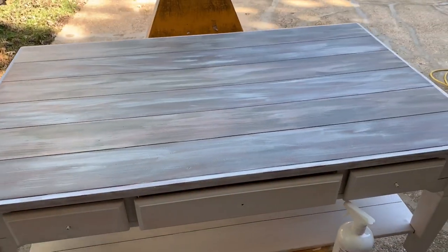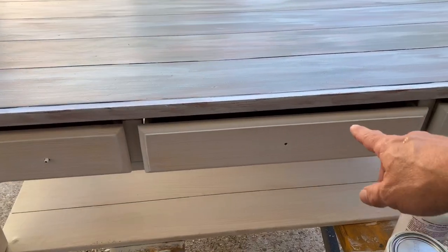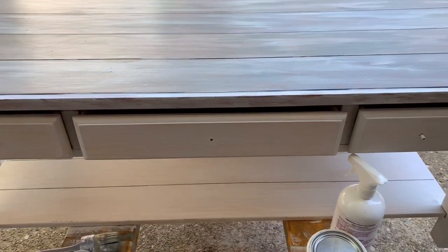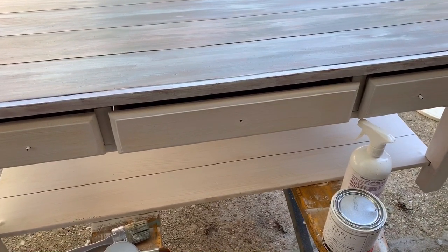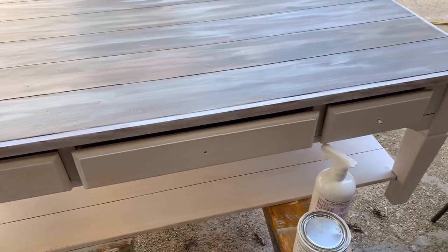Here's the top painted — I painted a white border around it, letting the original color bleed through a little bit for that driftwood look. Hopefully the colors show up on camera. This is probably how I'm going to leave it. The next stage is blending a little color in to hide any flaws with the white paint, then putting some handles on it, waxing it, and she'll be good to go.